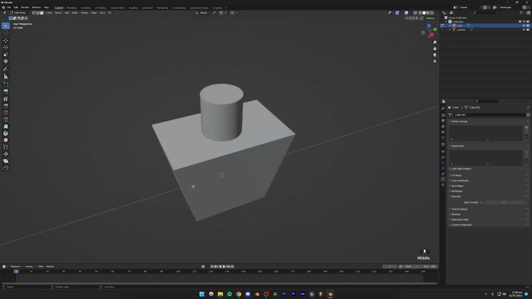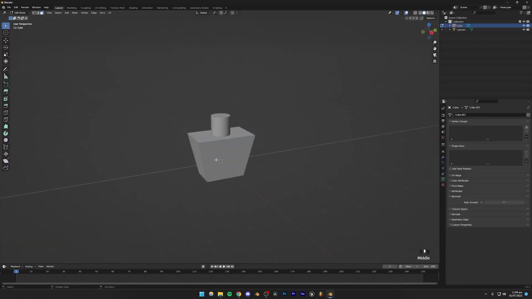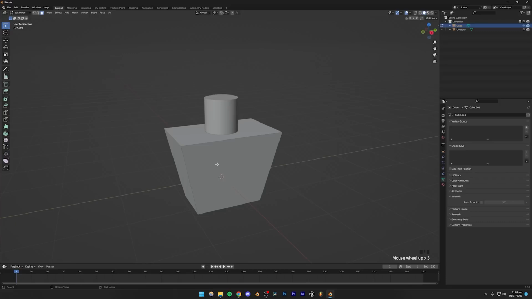However, you can add these lines, these loop cuts, anywhere you want. The way you do that is by holding Control on your keyboard and pressing R. If you press Control R and hover over my object, you're going to see these lines across our object. If I left click right here, we create a loop cut, and we can actually move it along the object as well.